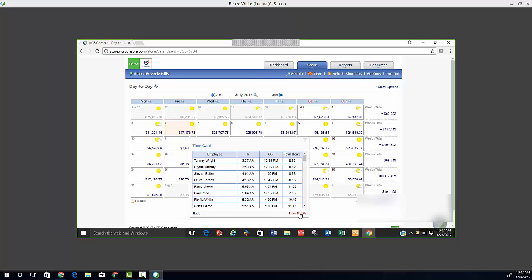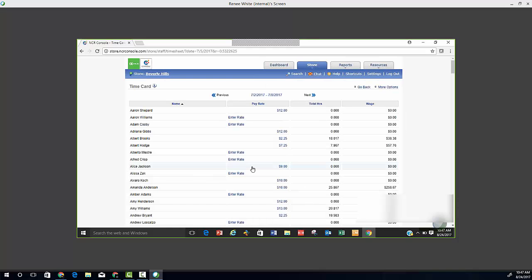And there is another report that will allow you to look at this and give you more information. What you're seeing here is a particular individual, what their pay rate is, and then, as you said here, this is a demo, so it's not all filled in here, but you're able to look at what hours they've worked.